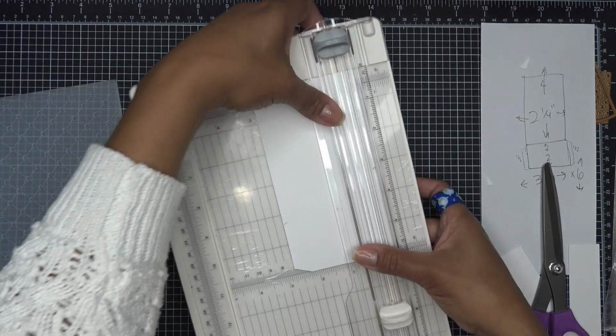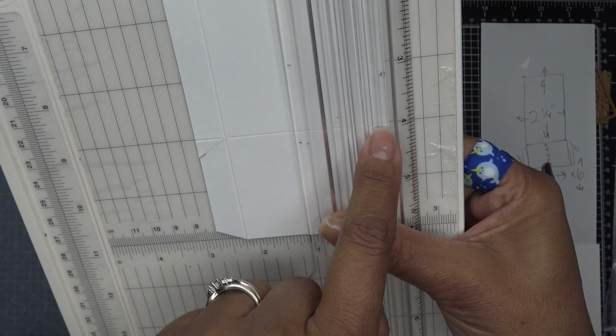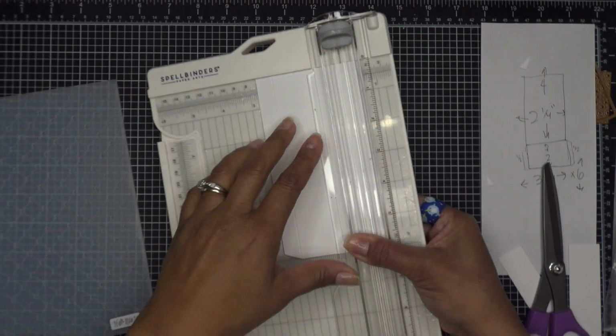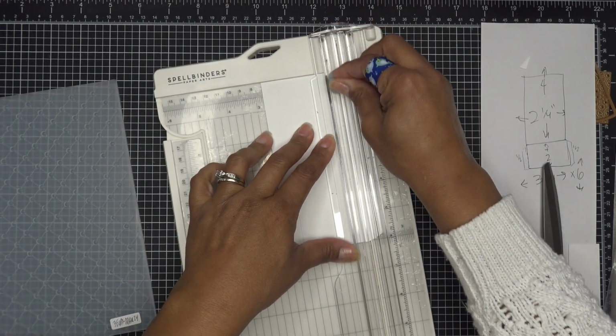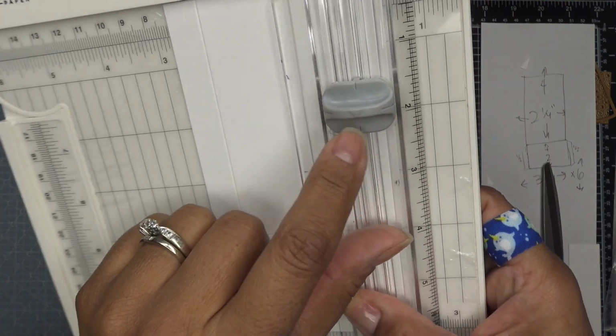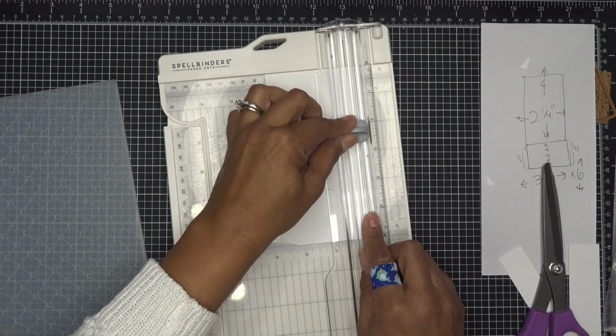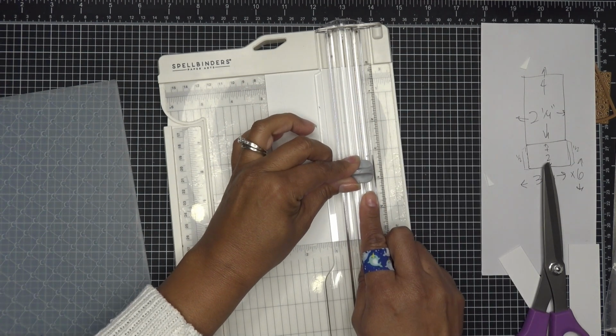Now what's really nice about this trimmer is at 4 inches, I can see that's 4 inches, you can see there's a guide there for it, and there's my score line. So I'm going to bring this down just to the 4 inch line, and what happens is, it has like little lines here, little arrows and all these things to help you. I'm going to line up that line to the 4 inches, and you know, that should be about right.